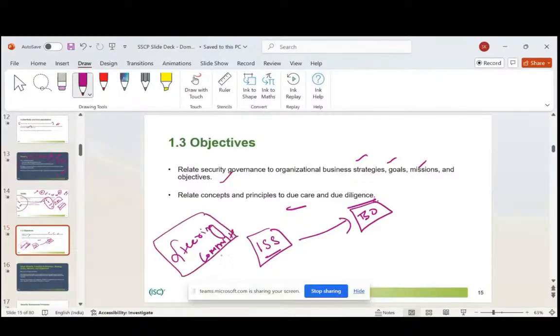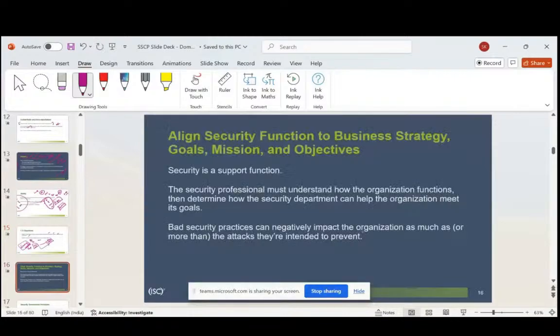This steering committee consists of people from multiple important LOBs, important stakeholders, and they provide the inputs required for their projects, so that the information security strategy aligns with organization business objectives. Security is one of the important things in the organization, so the information security strategy should align with the organization business strategy.